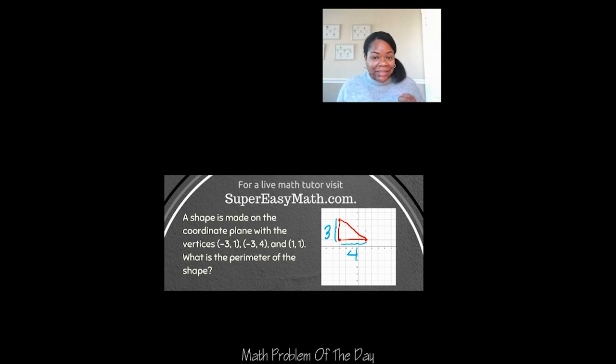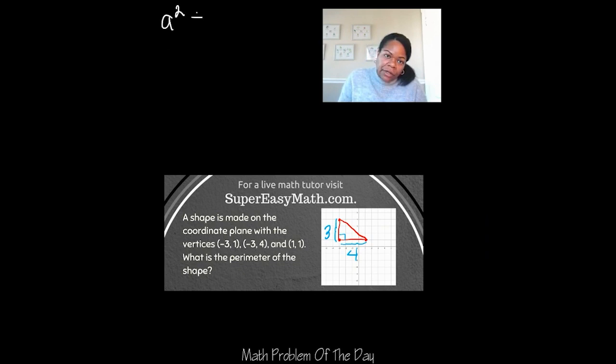You could use the distance formula and plug in the points of these two, the ordered pair points, and calculate that. So you could use the distance formula and plug in the points of this upper point and this lower point and calculate it that way. Or you could actually use the Pythagorean theorem, a squared plus b squared equals c squared, because this is a 90-degree angle right here. I know that's going to work, and that would be my preference in solving this problem.